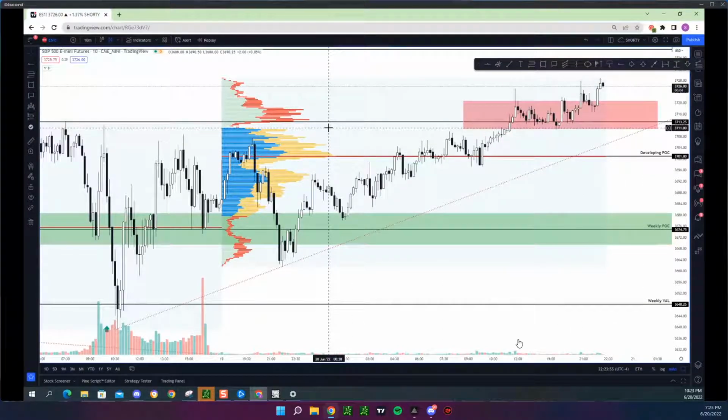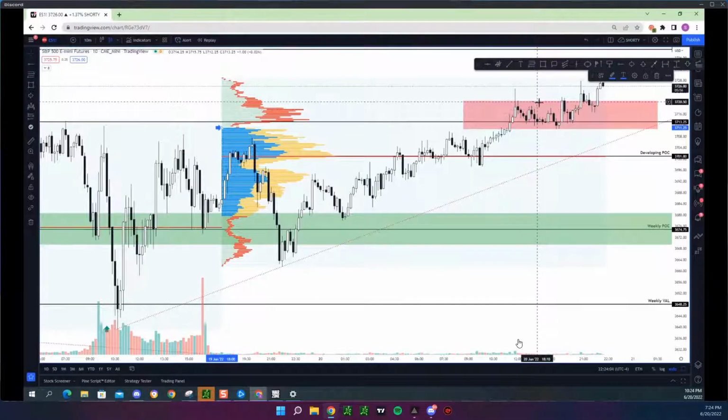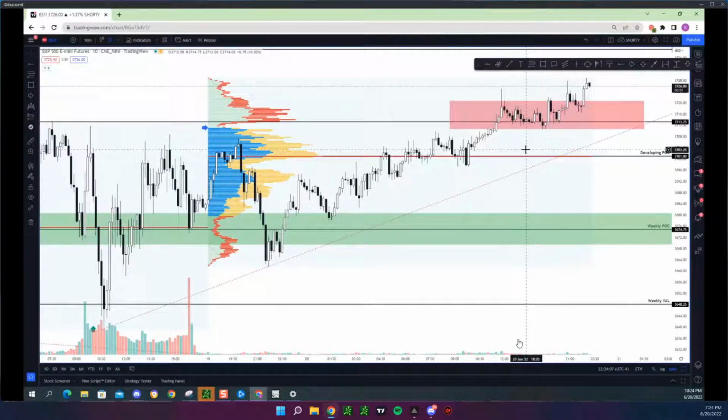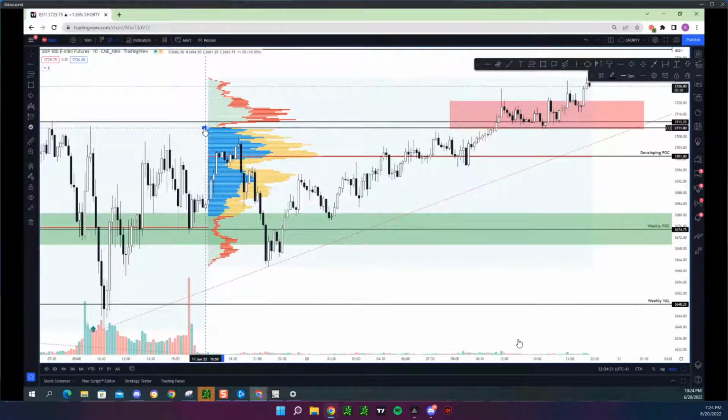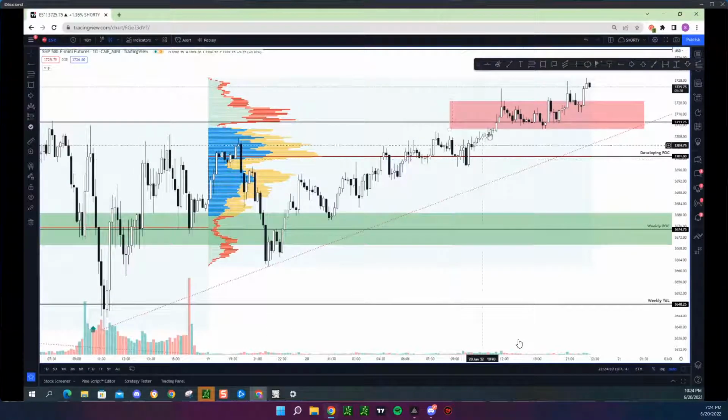So let's see. Our value area is right here. You guys see it so far? So that means that we found buyers to take it higher, initiative buyers. And now you're watching to see if these buyers are going to continue higher, or are they going to bring it back to 3713, or slightly below right here. I meant to draw a line. Sorry, not arrow. Like 3711-ish. I'm not going to draw that line, I'll actually keep my other one. So in that area right here, if they're going to bring it, and if we're going to bounce from there, or if they're going to reject it.